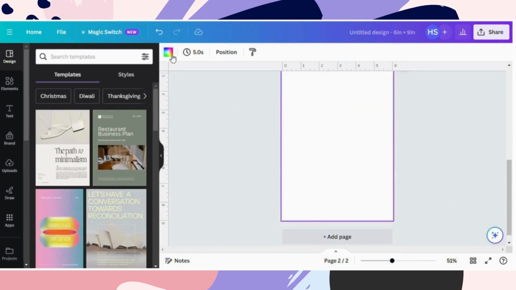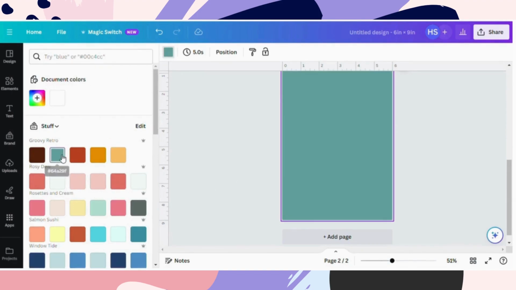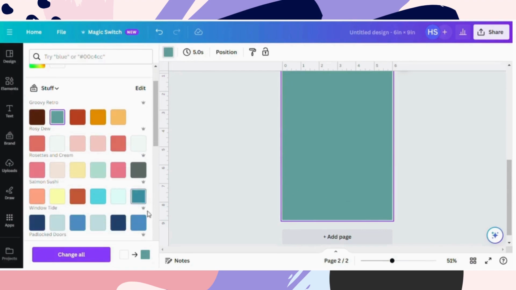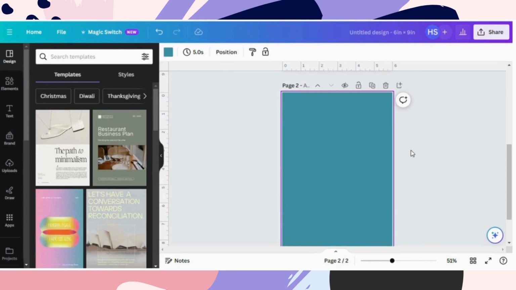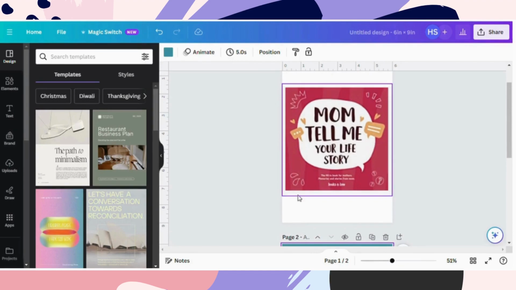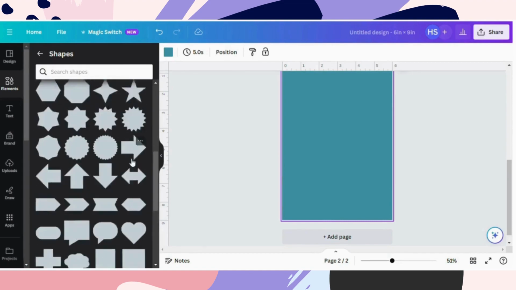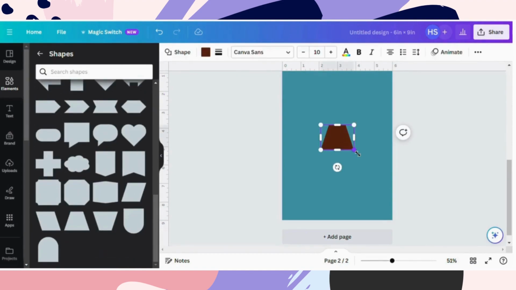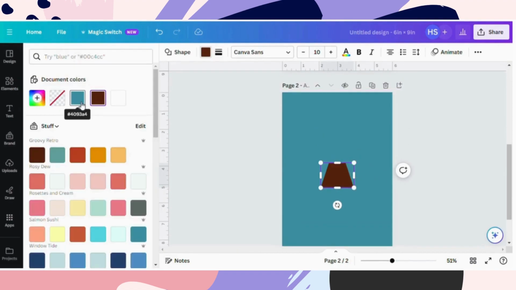For mine, instead of doing pink, I think I'm going to do a nice teal color, maybe something a little more blue like that. I think that's nice. And then I'm going to make lighter colored stripes on it, and I like how these are not straight up and down stripes, they're a little irregular. So I think the best way for me to do that would be to create my own stripes using shapes. I'm going to use this trapezoid shape to create those stripes that I really like.